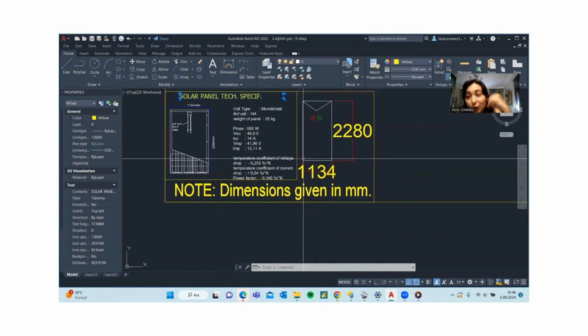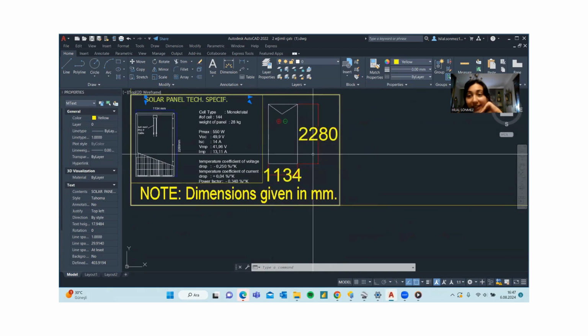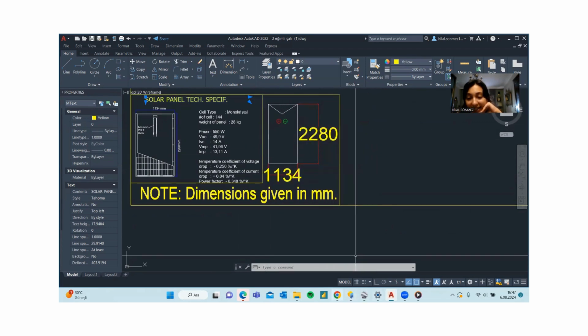The temperature coefficient of voltage drop and the temperature coefficient of current drop are given. And also the dimensions of the panel, the length and width, are given.